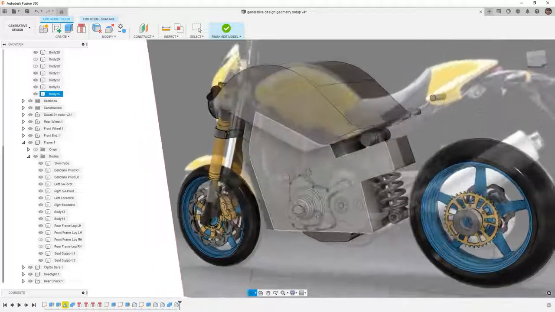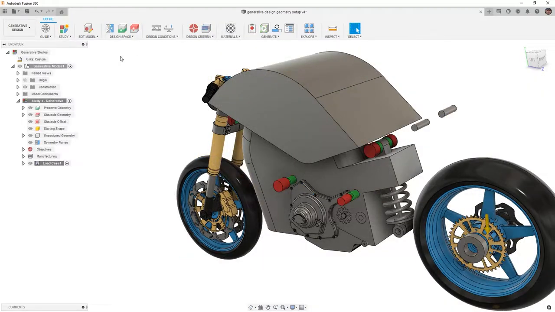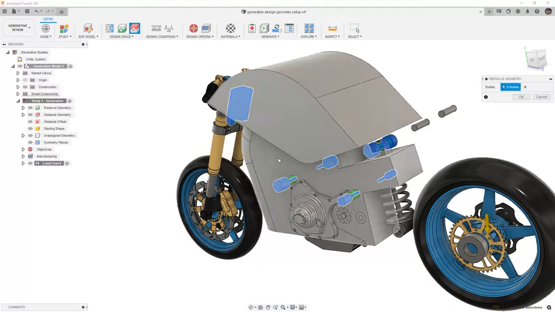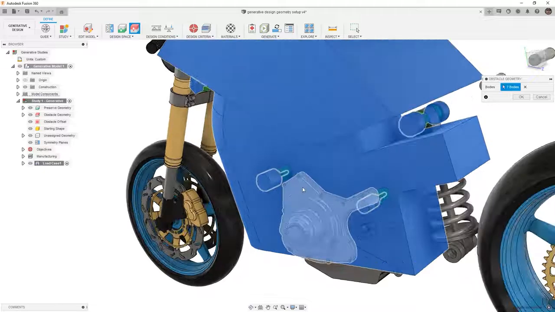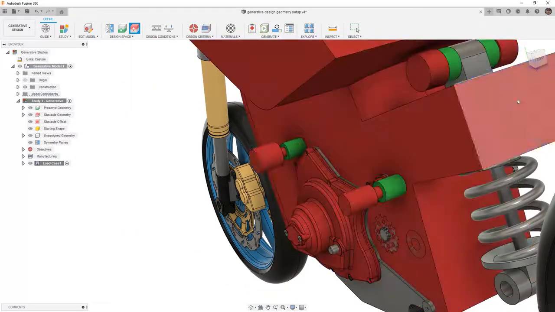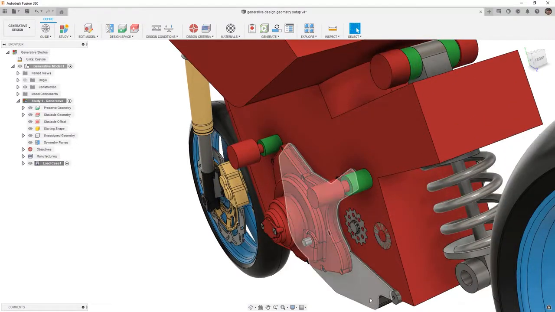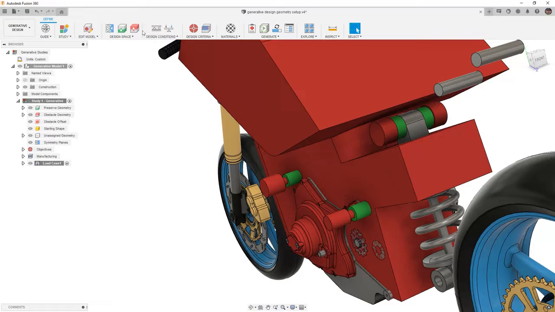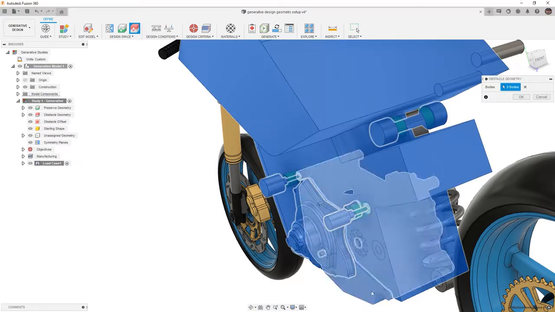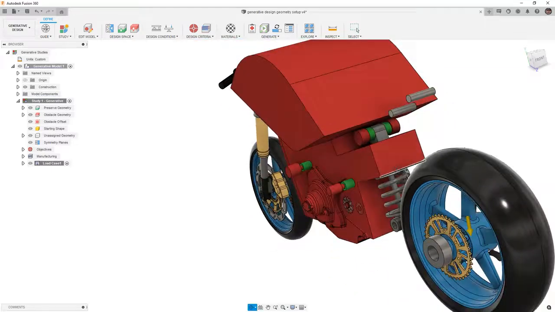In terms of other objects that we want to avoid, we are going to be using things like some of these engine covers. So let's finish Edit Model. And let's go back to our obstacle geometry, and we'll select the gas tank. We'll select this engine cover as well. We'll say OK, and we'll see what's left behind. You can see there's some hardware. There's a little bit of a gap or a spacer here for the oil pan. So we can always go back and we can select that as well if it was something that we didn't include in our obstacle geometry.